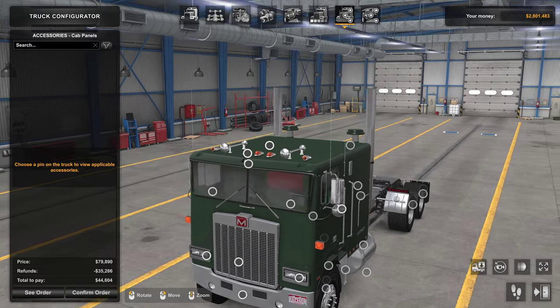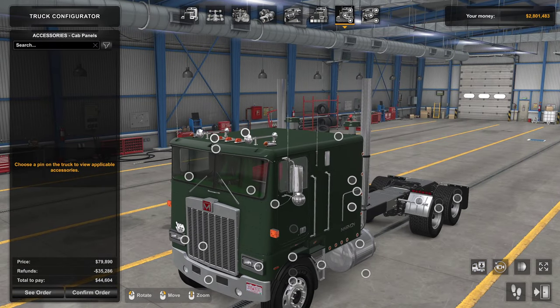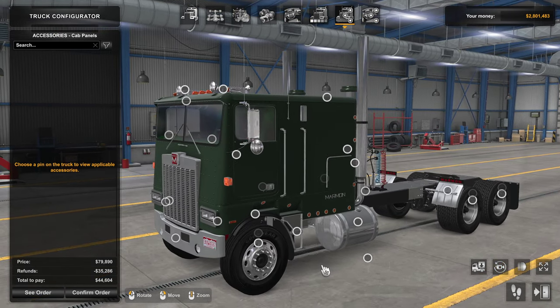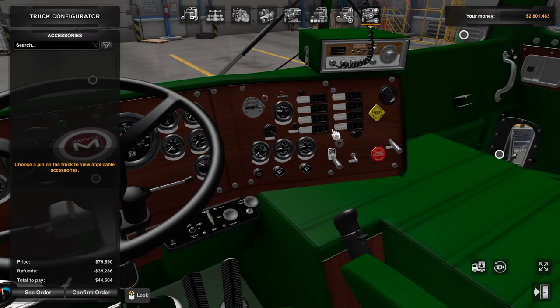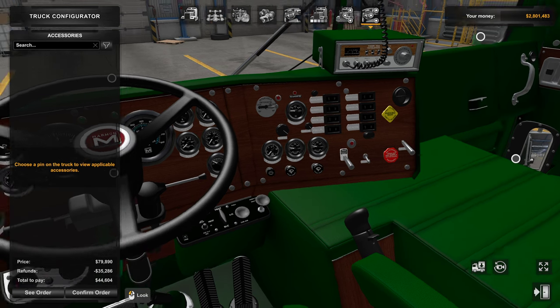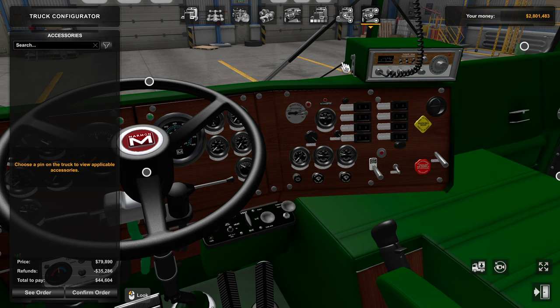That's pretty much the full options — not bad, but I wish there were a couple more. Specifically, I really wish they'd put in more customization on the inside. As I've mentioned in my reviews before, I sit inside the cab — I don't spend most of my time outside admiring it. I want the outside to look a certain way, sure, but I'd rather have more interior customization. And can someone tell me in the comments — is that shift knob backwards, or is it a Marmon thing?